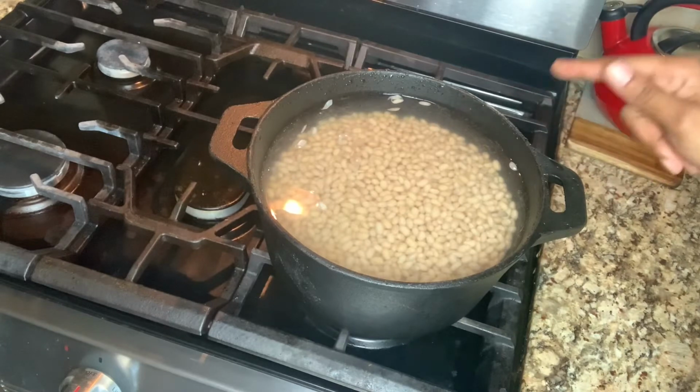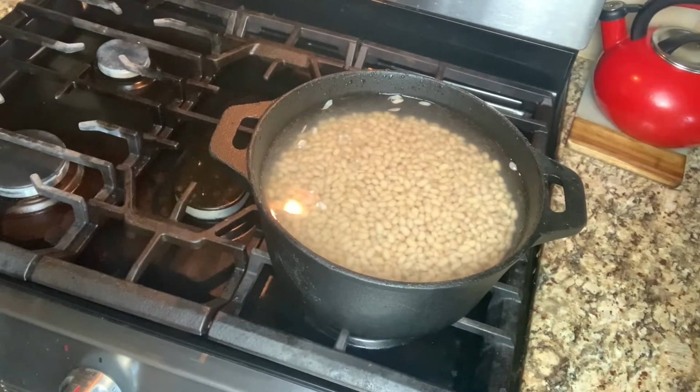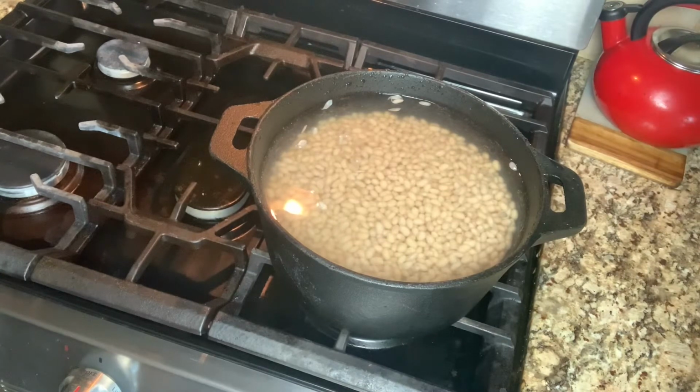I actually only use about 2.5 pounds. And I'm going to freeze the rest of the beans that I'm not gonna use because I did a total of 4 last night, but I didn't need all of those. So yeah, that's that. I'll see you guys back here. I'm gonna check in about an hour and let you guys know when these bad boys are nice and tender. Hopefully they'll be tender in about an hour.